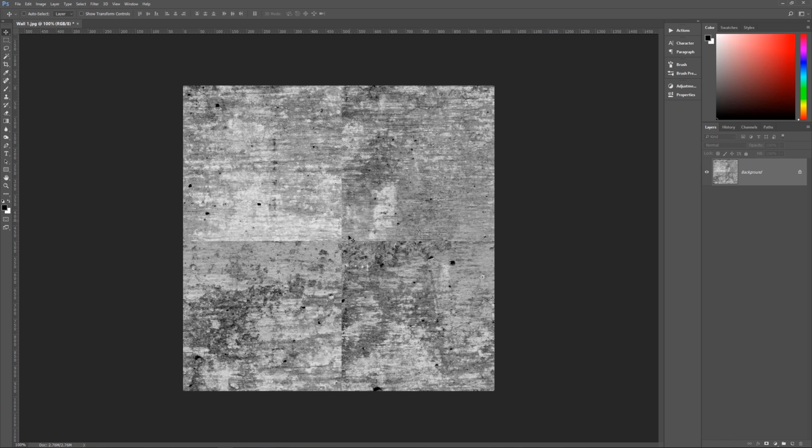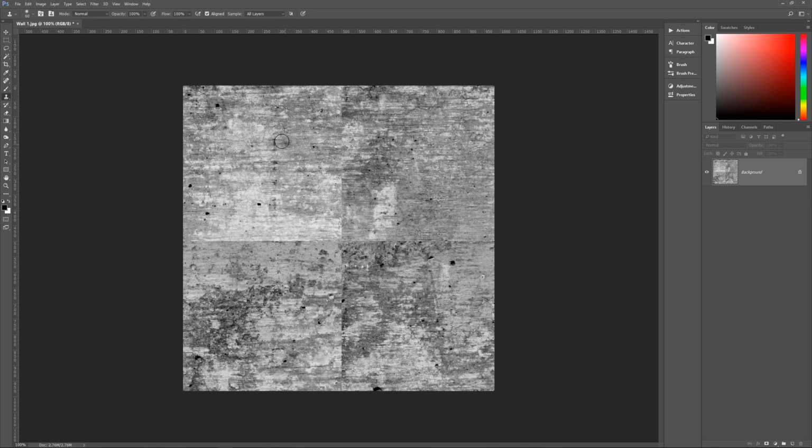So now we have to get rid of these obvious lines, and we're going to do that using our clone stamp tool. So we're going to go to S for clone stamp, or you can just click here on the clone stamp tool. And here we have a clone stamp. Now what you want it to be is the soft round brush. So just click on soft round brush. And opacity 100, flow 100, all layers. Doesn't make a difference. It's only one layer.